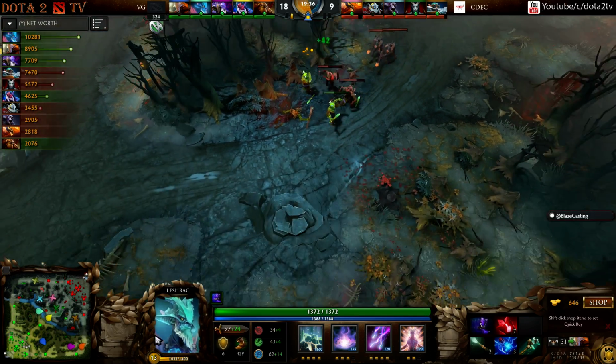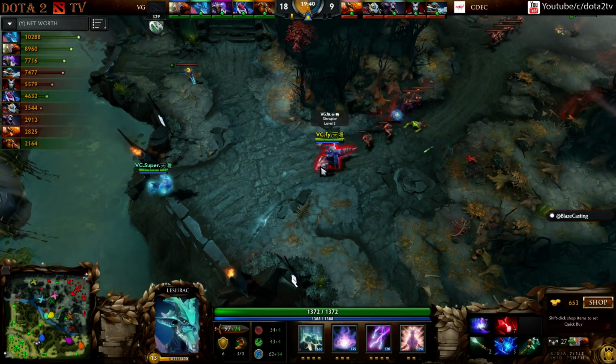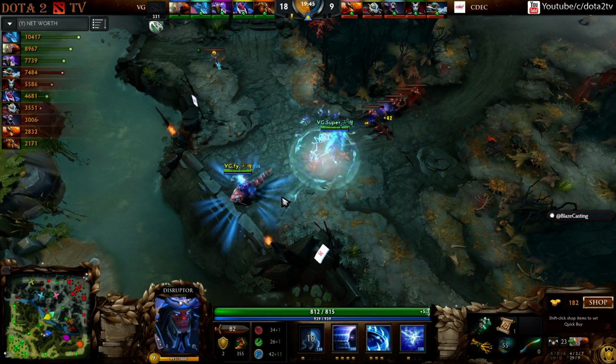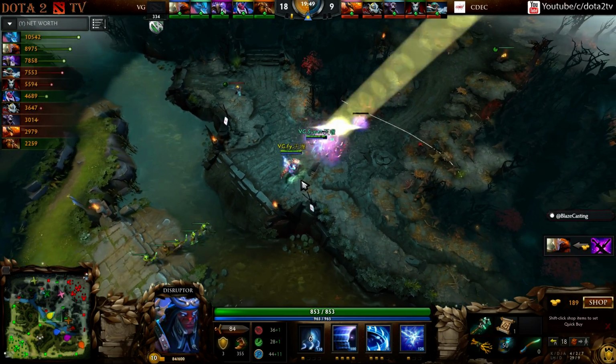And they make the attempt. They unfortunately don't connect, and in the end, they might be better for it with the potential TP rotations. We've seen FY pretty much punish any type of overextension. Anytime you're even like this far out on the map, they're going to be able to pull you back, and they have great wards for it.